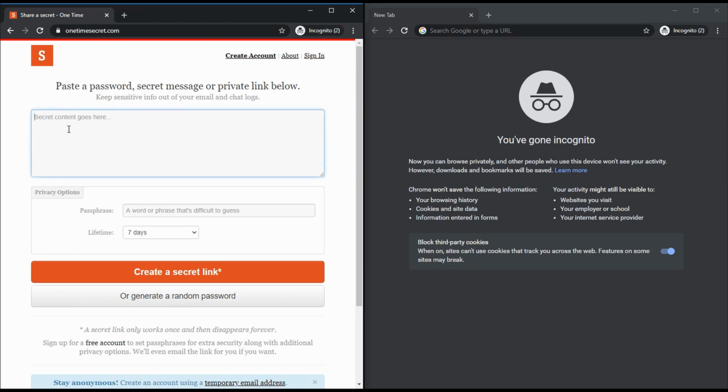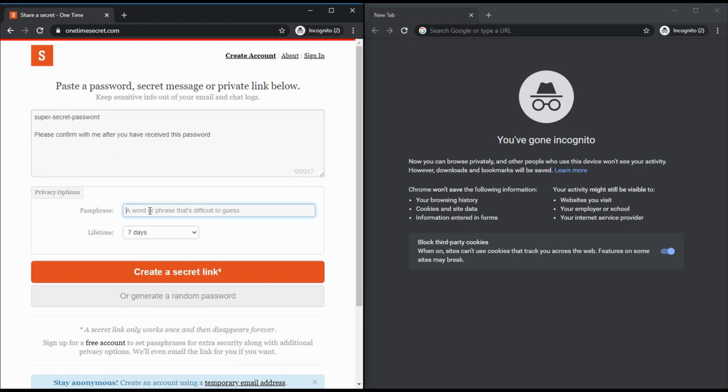There's a few others that you can use. This is just a simple one that I like to use myself. I'm going to put in the super secret password that I want to be sharing here. Additionally, I'm going to paste in a sentence here: Please confirm with me after you've received this password. I like to use this so that the recipient can confirm back to me that they've received it and that it wasn't intercepted in the middle.